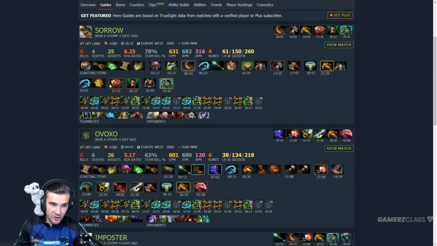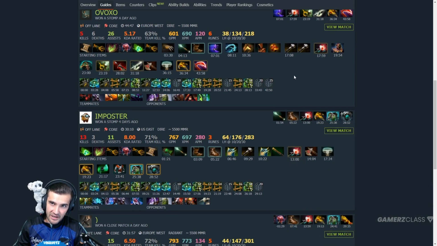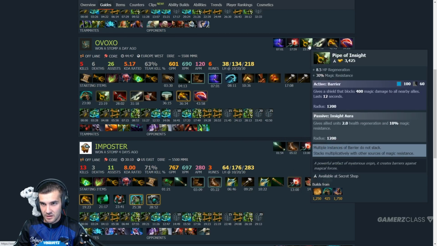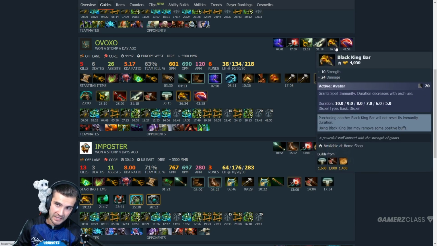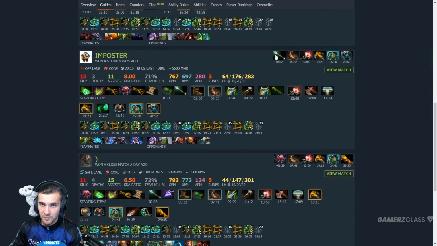This game we got an offlaner. I would like to see more mid laners, but that's okay. Let's see. Okay, here we go. We've got the Phase Boots, Orchid, Pipe. So as an offlaner, he built the utility item of a Pipe and Heaven's Halberd. Then he goes for the Black King Bar and probably the Desolator to help end the game near the end.